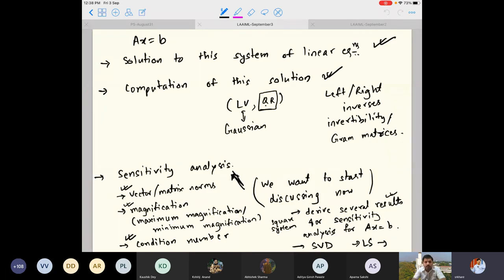In the next week, we'll start with this sensitivity analysis. Okay. So in Wednesday and Thursday's class, we'll try to cover these vector and matrix norms and this maximum and minimum magnification concepts. Okay. So this maximum and minimum magnification concept basically is what you say is the geometrical interpretation of matrix norms. Okay, so what matrix norms do geometrically, that will be understood through these magnification concepts. So that is what we will try to cover next week, Wednesday, Thursday, and Friday we'll have exam, and then the week following next week we'll continue our discussion to complete this sensitivity analysis. So thank you. Today we'll stop here.